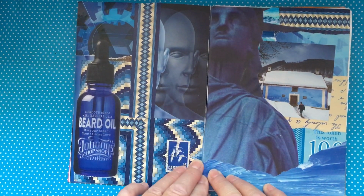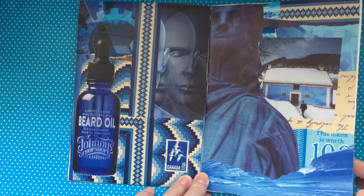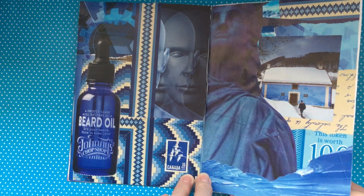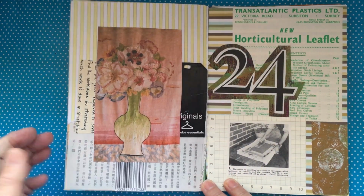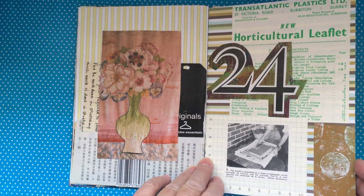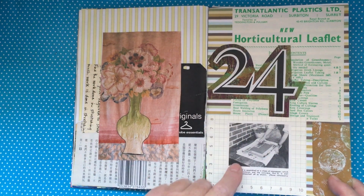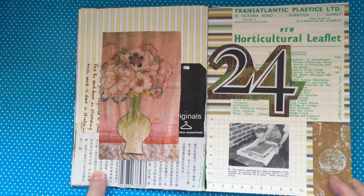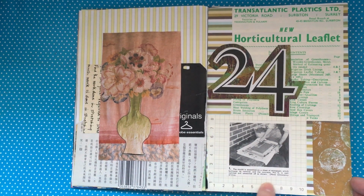So this one becomes more like a spread that I would normally do, a colour one, which is probably my favourite one to do. You start with one image and then just find other images that go well with it, so it's quite a straightforward format. I think this again is a prompt one. But you can see you can add all sorts of things. So you can add images, clothing labels, words and numbers, text. This is either a Japanese or Chinese magazine that I had. This is a jelly printed label that I did, and some graph paper.